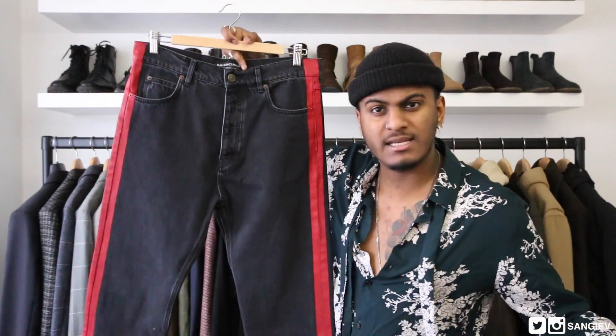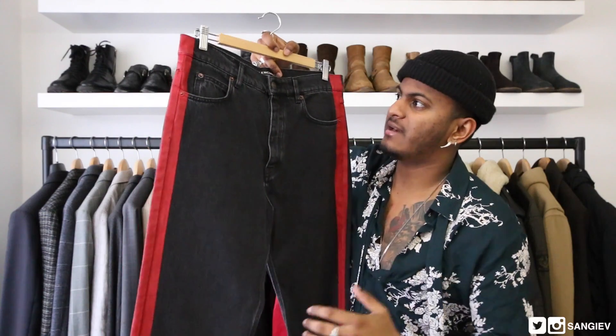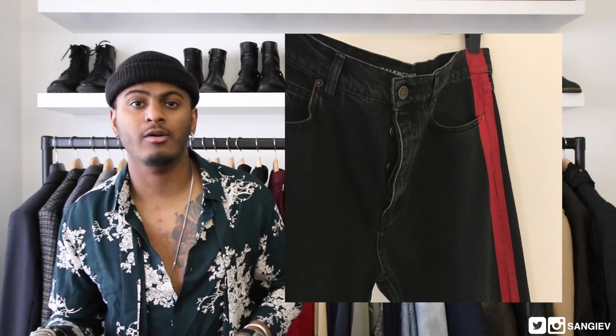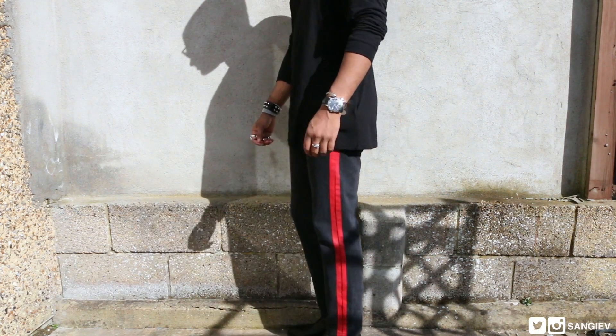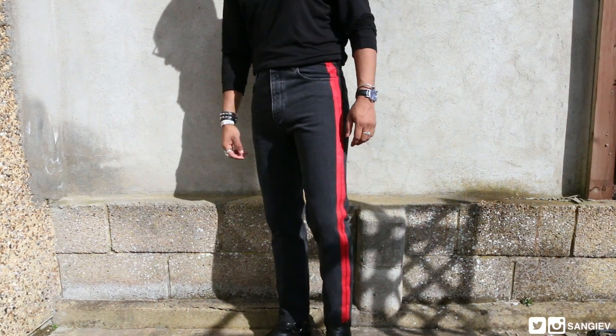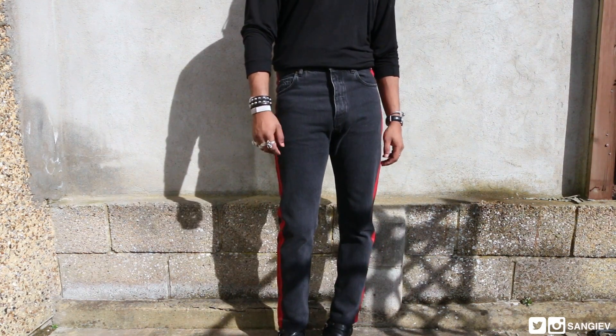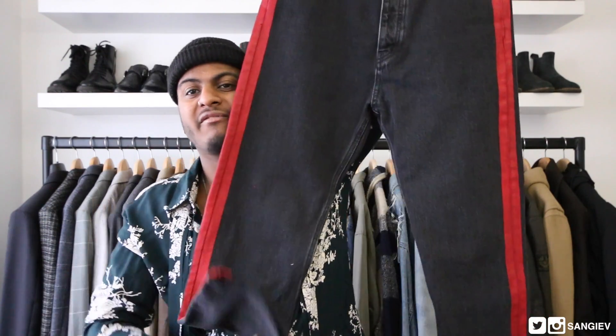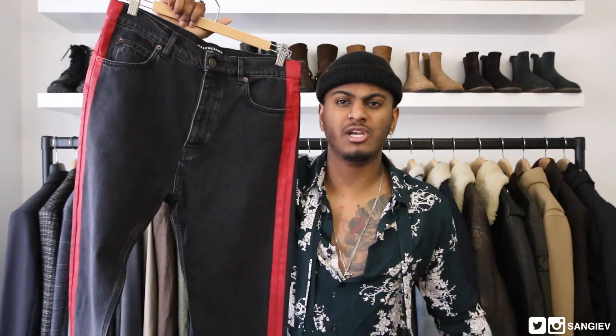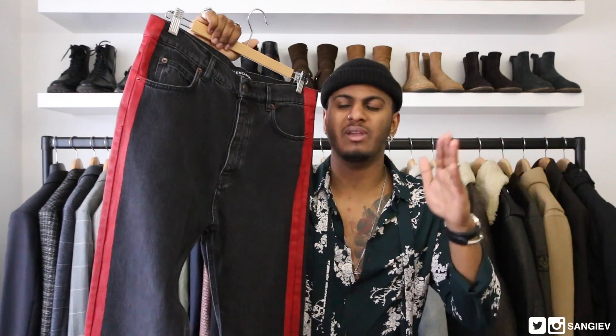You would have seen that I picked up this pair of beautiful Balenciaga jeans from this current season — washed black with a red stripe going along the side. I got it in a size 30, so I stay true to size. They're just such a cool pair. A lot of people said to cop it, a lot said you could do it yourself — and it's true. It features a straight leg. Initially it had a ridiculous inseam; I did shorten it and tapered it ever so slightly. I brought the leg opening down to about seven inches. Retail was $385, so not too shabby — somewhere between SLP and Acne Studios.